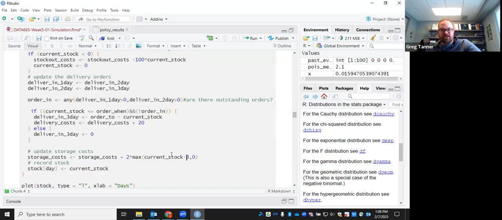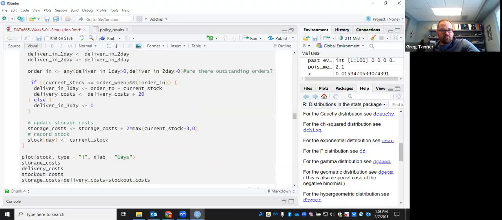If it's less than 3, this is going to give us a negative number, and the max of that negative number and 0 is just going to give us 0. So if we have 3 or fewer ladders, we don't have any storage costs because they're all in the front of house ready to be sold. But if we have more than 3 ladders, there are some in the back of the house, and those are the ones that we're incurring a storage cost on.